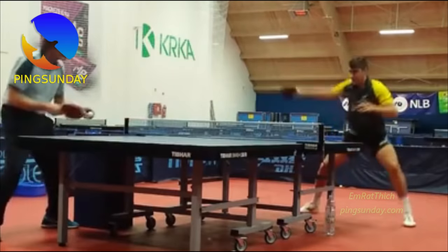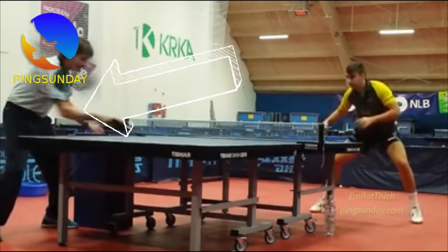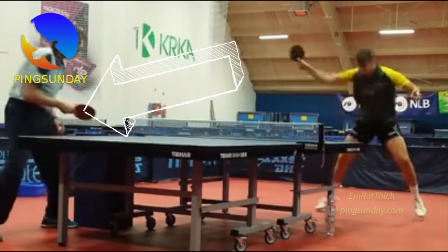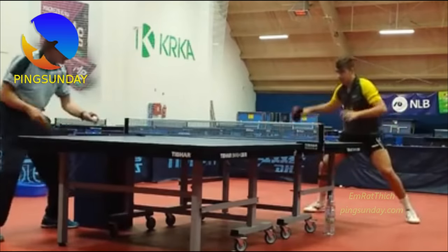Look at how Dako lifts up his body. The power is generated by lifting up the body. I also like the way Coach Joze is jumping at the same time. This will help the player to remember the timing. Timing is very important in table tennis.